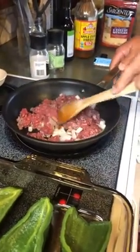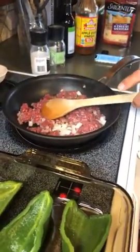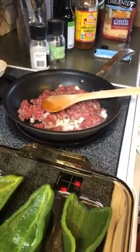That looks really good. Cook up just a little bit longer. Then we're just going to add a splash of apple cider vinegar and a splash of soy sauce. Got it. All right, so we're going to let that cook up a little bit.